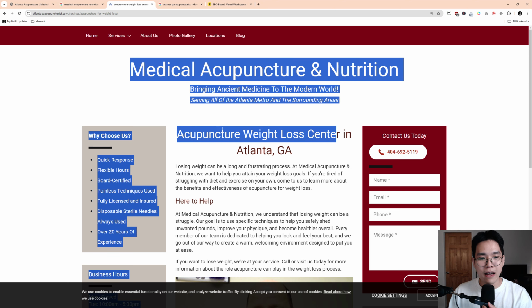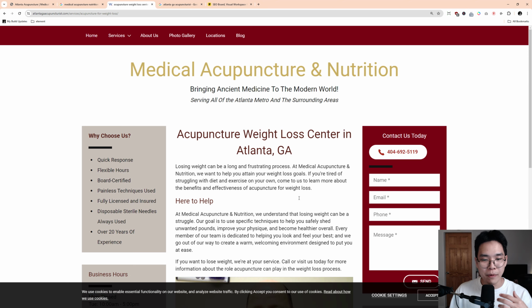And if I was doing this, I would definitely optimize it differently. I wouldn't go for Atlanta GA acupuncturist. I would go for a different set of keywords that I know has some volume. And if I was going to build a microsite, you just can't build a site and then expect it to rank in a remote, even if there's a slight hint of competition. It just doesn't work like that.